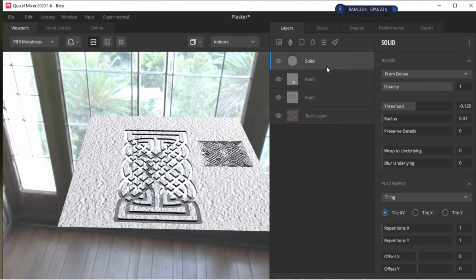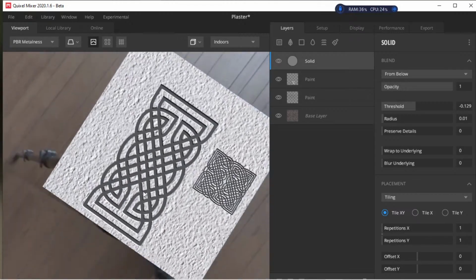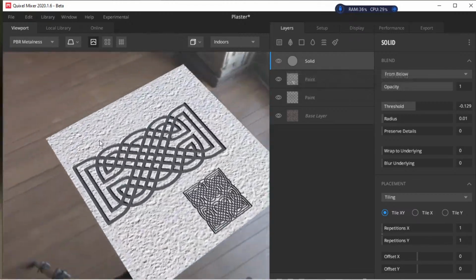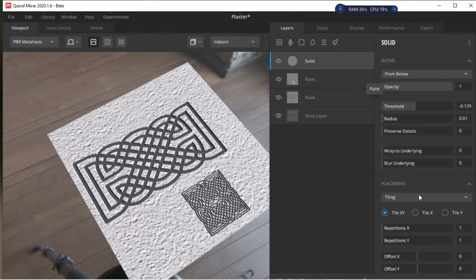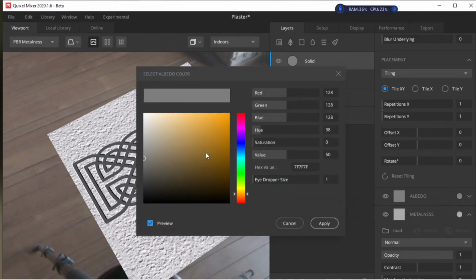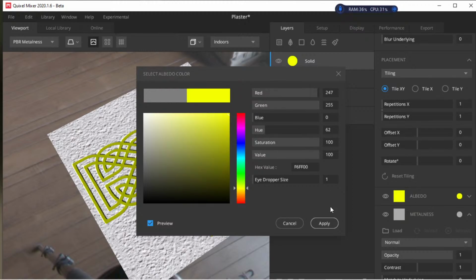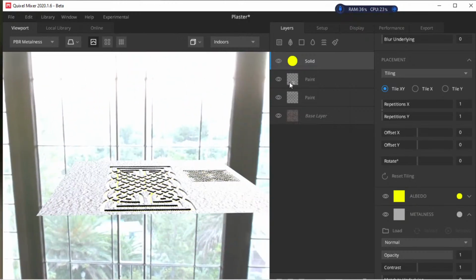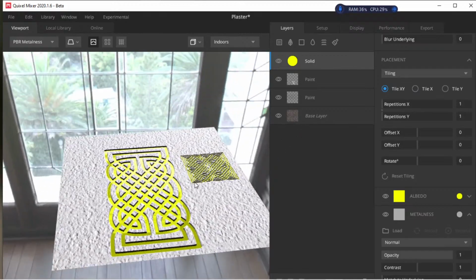And then if I want, I can make it like a gold. So solid. Where is the LB? There we go. I can make it like a bright gold. That is like a puke gold. And there we go. We got that layer right there.